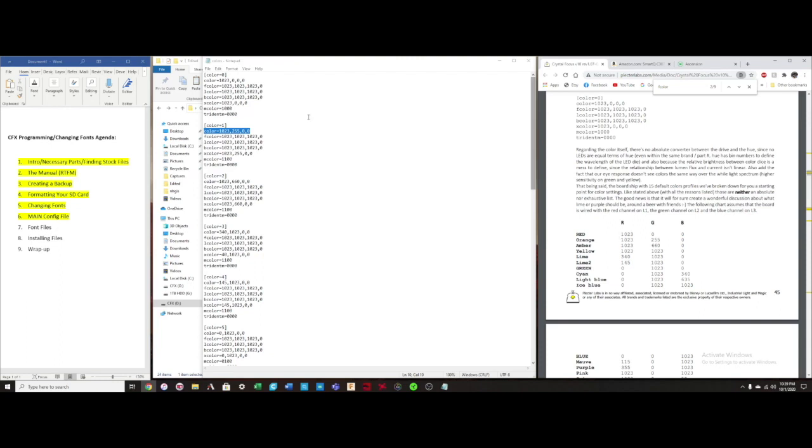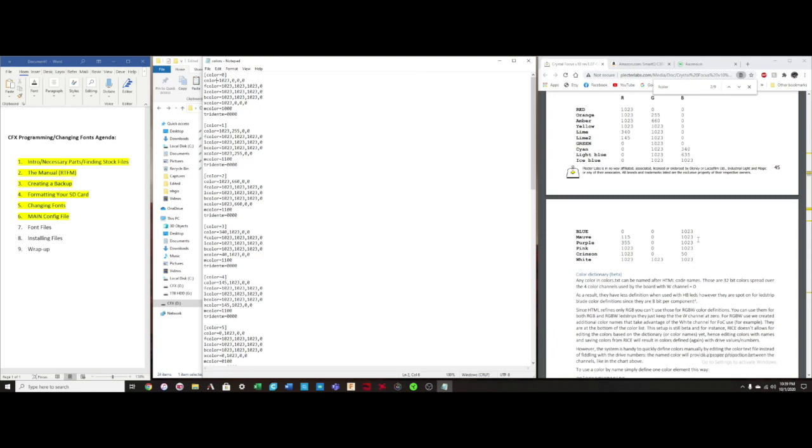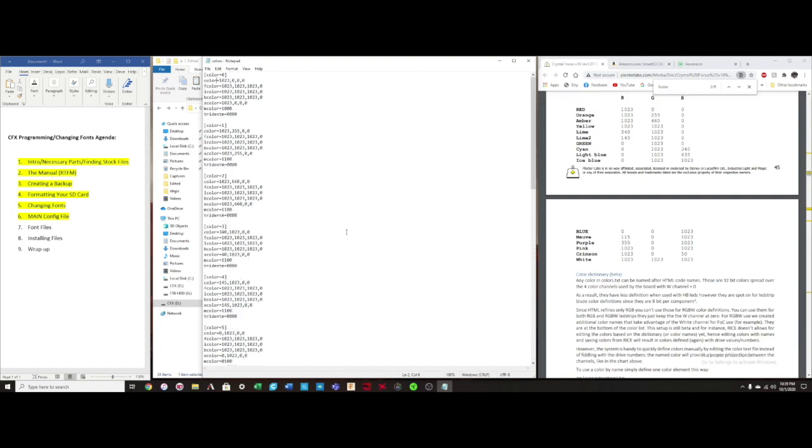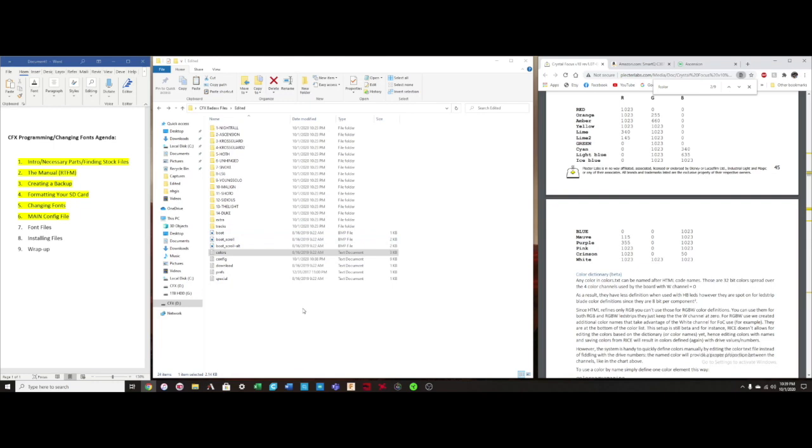This is if you want a red blade, you want 1023 0 0. Usually ignore the fourth channel. That's for rare instances. So it's RGB. Think of a platter of paint. You want to mix those to get the color you want. So if you want an orange, it's red with a little bit of green. If you want purple, it's going to be blue and red, red with mostly blue. And it's going through that. It'll tell you all that stuff, how to make the colors. This one's pretty straightforward. You can have as many as you want, I believe, but the ones that are on there by default are usually pretty good. So you can exit out of that.